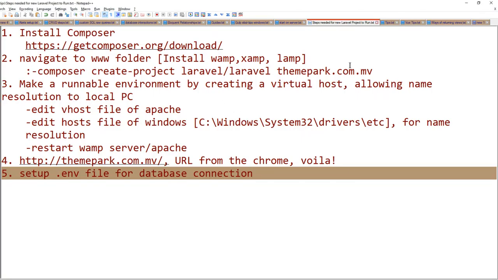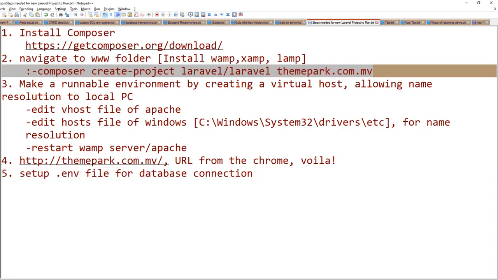All right, so that is the installation of WAMP and also Composer. Once you have Composer, then you will install your project. Okay, so there are many ways to create a Composer Laravel project, and this is one example. Of course, don't worry about this part. This is not something that exists in Composer.